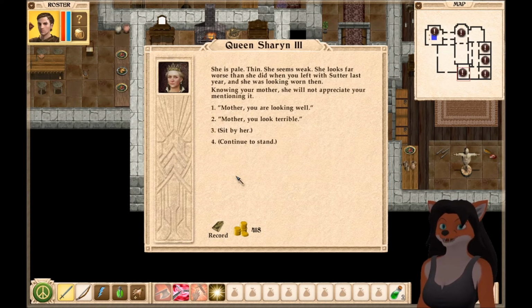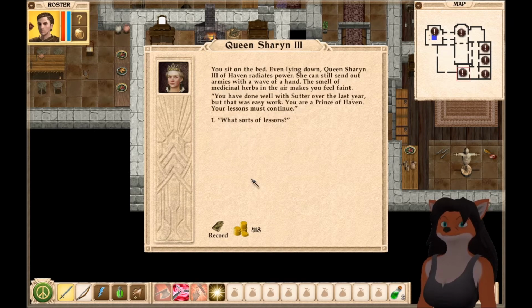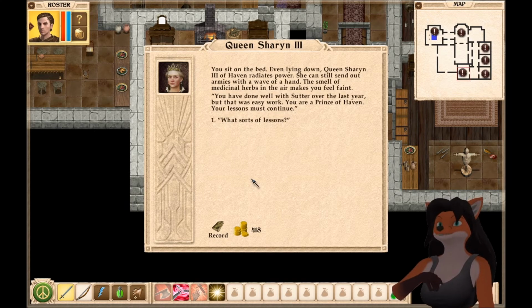She is pale, thin. She seems weak. She looks far worse than she did when you left with Sutter last year, and she was looking worn then. Knowing your mother, she will not appreciate your mentioning it. You sit by her on the bed. Even lying down, Queen Sharon III of Haven radiates power. She can still send out armies with a wave of a hand. The smell of medicinal herbs in the air makes you feel faint.